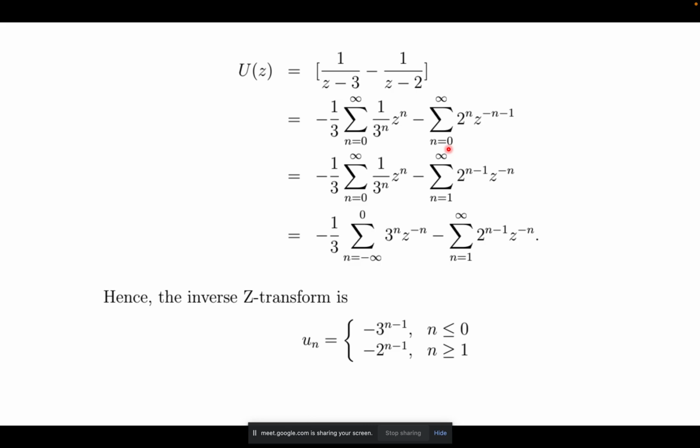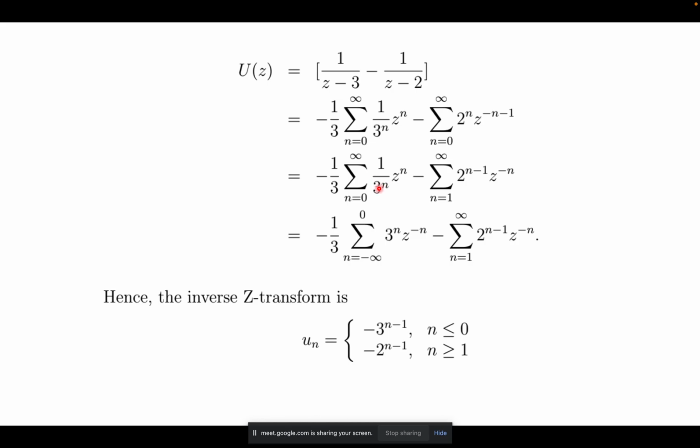And given that you have replaced n by n minus 1, your index of summation will go from n equal to 1, right? Because you have replaced n by n minus 1. So after doing that, again we can rewrite this. Here if you see this expression, the power of z is n, but you need to make it z power minus n, because this is the definition of the z transform. So how can you change the power of z to minus n? You simply replace n by minus n, right? So if you replace n by minus n, your limit will be minus infinity to 0, right?